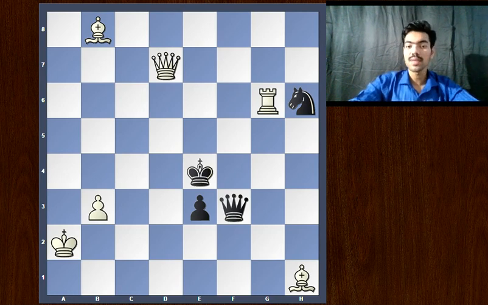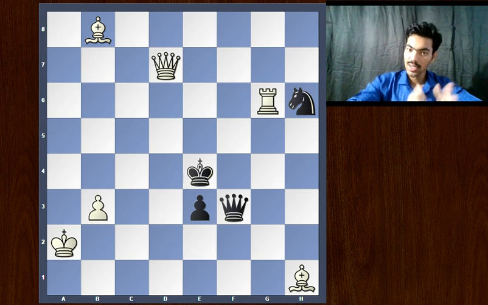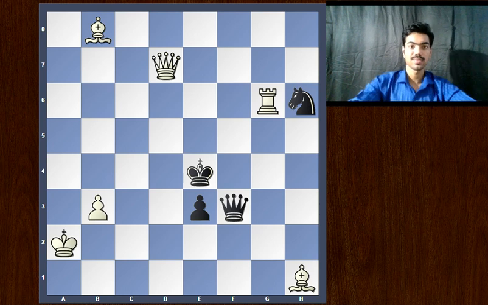It's white to play, checkmate in two moves. As the solution is really beautiful, one of the best things you can do is pause the video and try to guess it yourself. The joy you get by solving problems on your own is something different. So go ahead, pause the video, and try to find the move that enables white to give a mating two.